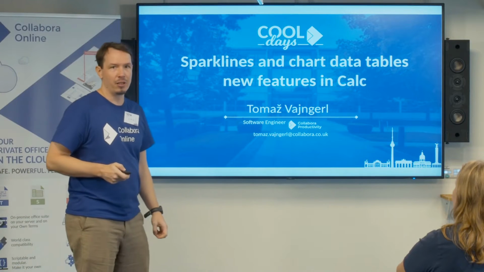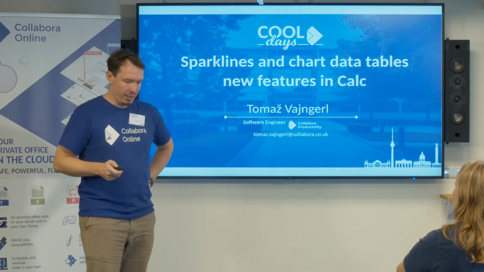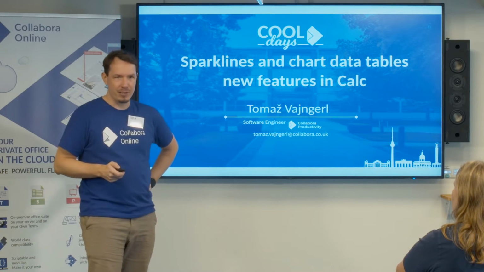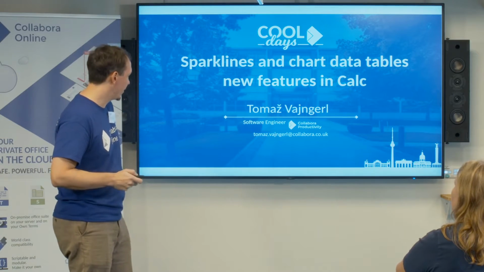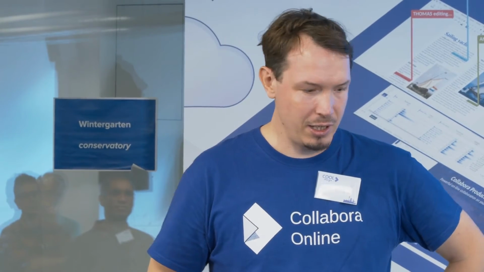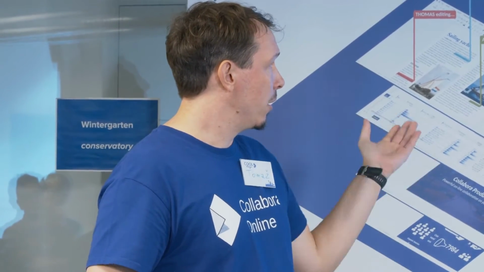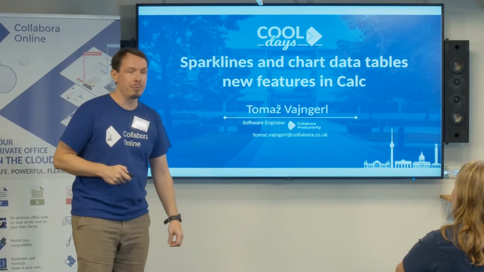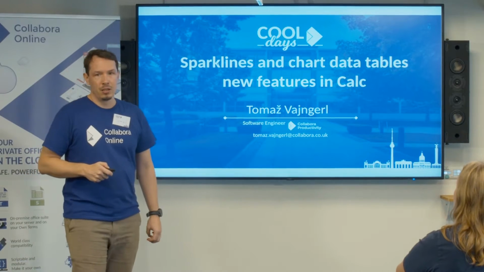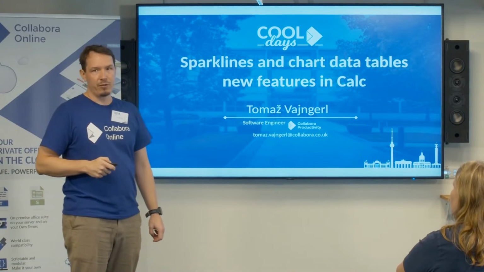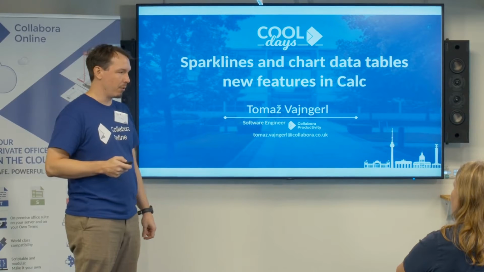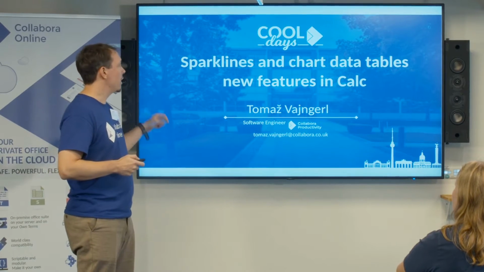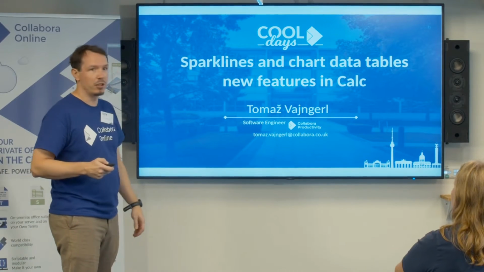Okay, I'm Tomaž. I'm usually working more on LibreOffice core than Collabora Online, but sometimes I also have to implement some features in Collabora Online. Today I want to present a new functionality that I implemented for LibreOffice core that is also available in Collabora Online. This is Sparklines, and the next feature is then chart data tables.